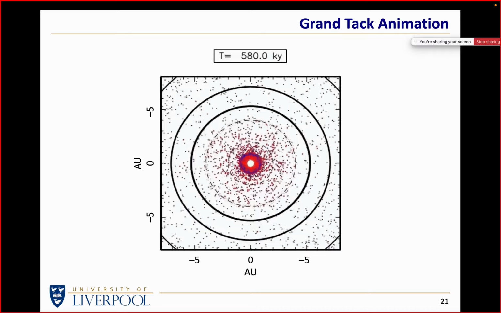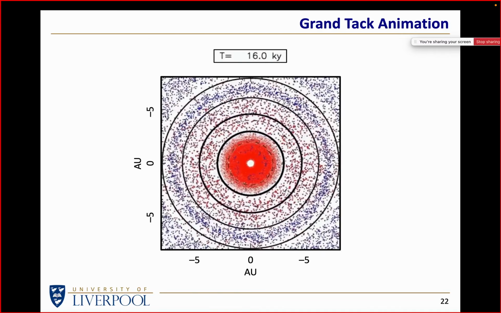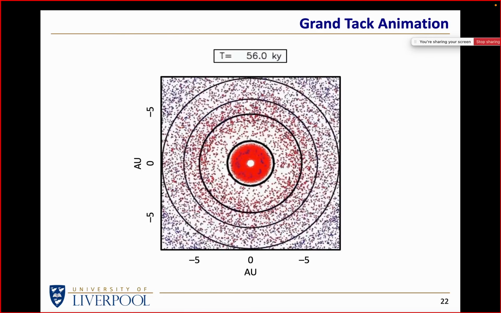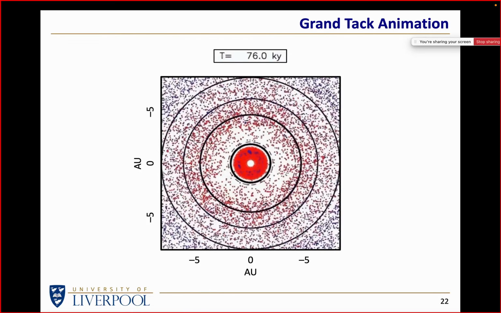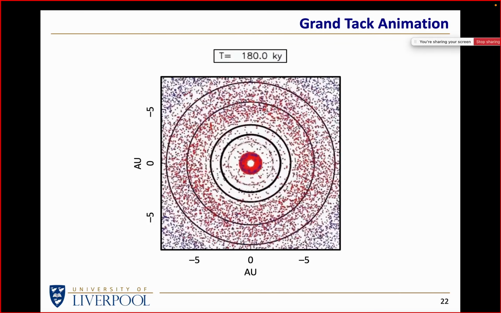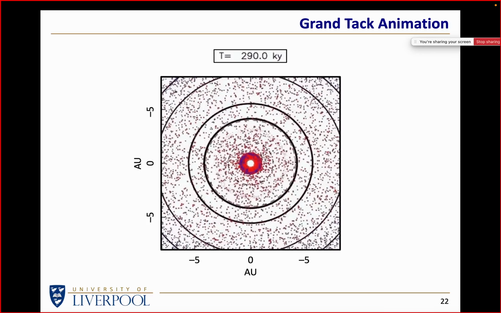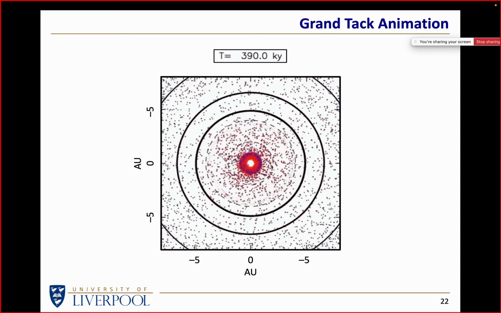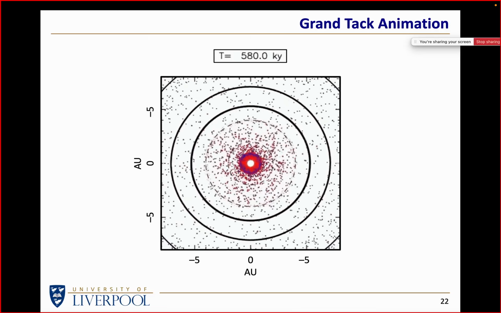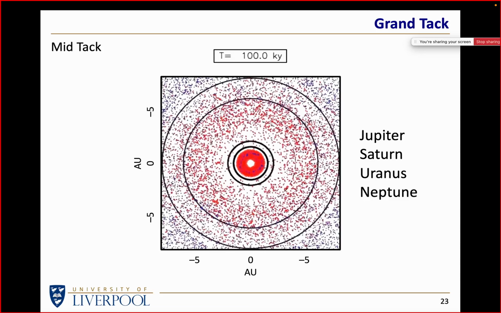And that happens so fast, we'll run it again so you can see. Keep an eye on what's going on to Jupiter. It's shrinking and scattering the red stuff to the asteroid belt, effectively. And then Saturn starts to shrink, and then both Jupiter and Saturn come outwards. That's a little bit confusing because trying to keep track of what's going on, especially when on this animation it takes place in only a few seconds, is rather awkward.